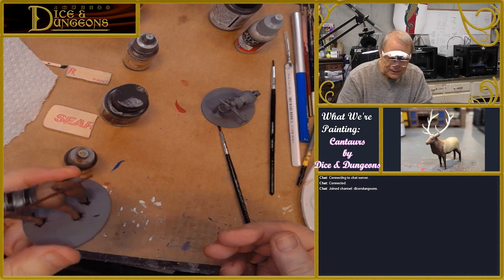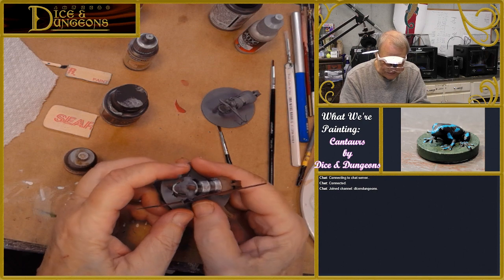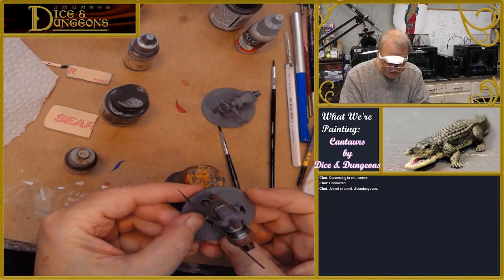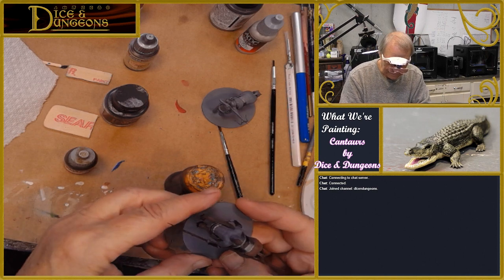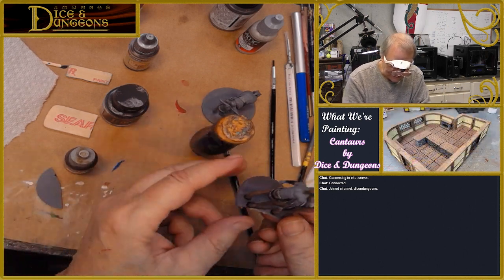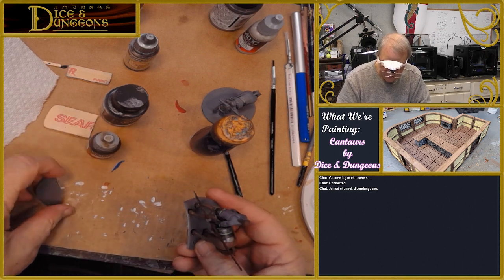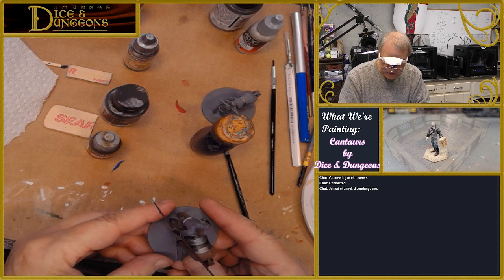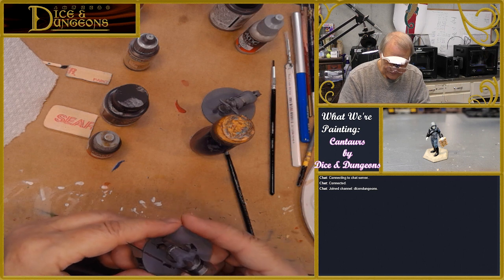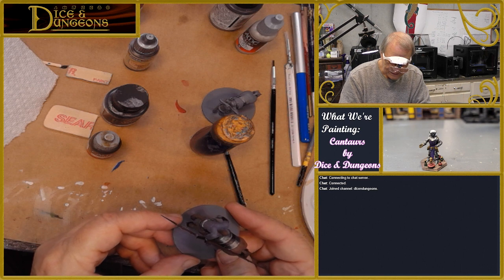See if it'll hold. This is a really big, heavy kind of thing. I've got these handy dandy holders, but sometimes, oh man, sometimes that happens. Okay. That's not going to stick. Oh, it'll give me something to do. Now I've got less to hold it with. Yeah, that was bad. The resin in the resin printer sometimes is quite fragile. That was bad. But fortunately, it broke off next to the hooves.